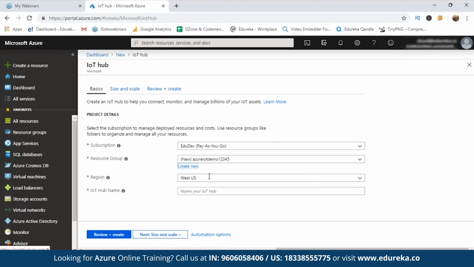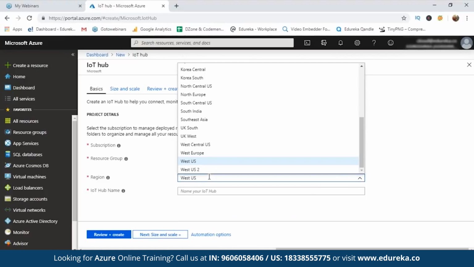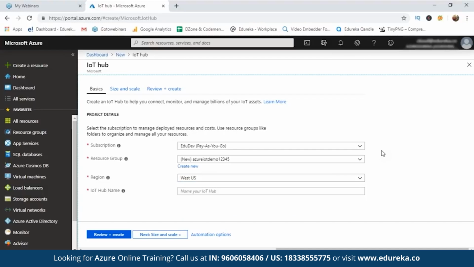Let's just say okay. You can choose the location where you want to create this IoT hub. When I say location, Azure has its data centers in different parts of the world. So you can choose the data center that is close to you, or the data center that is close to your business. And accordingly, you can take a call on which region you want your data to be based in. There are certain services for which all regions are not available, so you would want to visit those particular services and decide accordingly. In this case, I'm going to stick to West US.